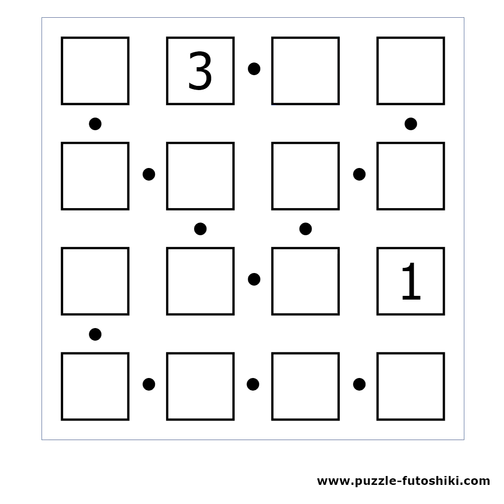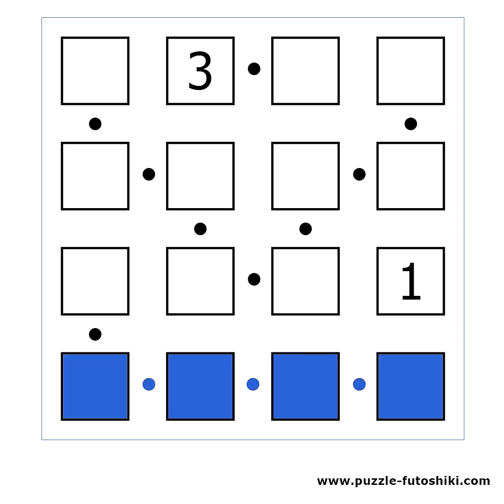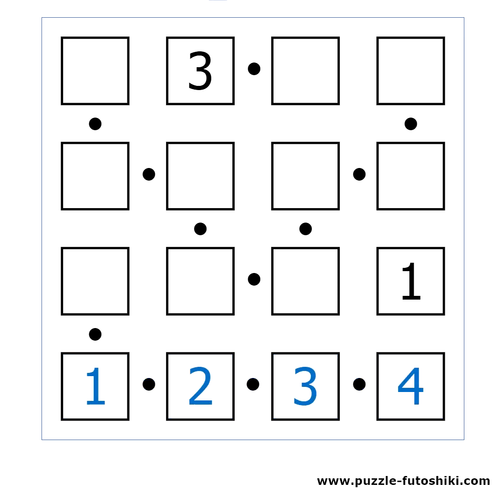The next technique is called sequence chain. All the numbers on the bottom row should be consecutive. We can fill 1 through 4 like this. Or from 4 to 1 like this, which in this case causes duplicates on the second and the fourth column.